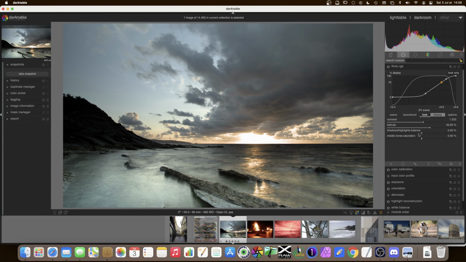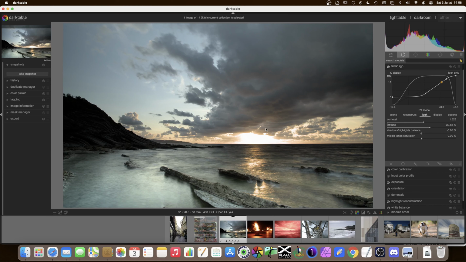Now the shadows highlight balance will move this straight line left or right. So I'm actually moving the points, up and down if you like, left and right, which sometimes will help me to even out a curve if I am having trouble finding a nice roll off. I don't often use that. Don't try and edit your photo looking at the curve. Edit the photo by looking at the photo. I think that's the best thing to say about that.